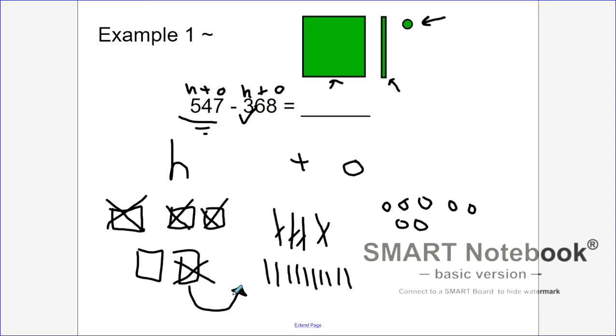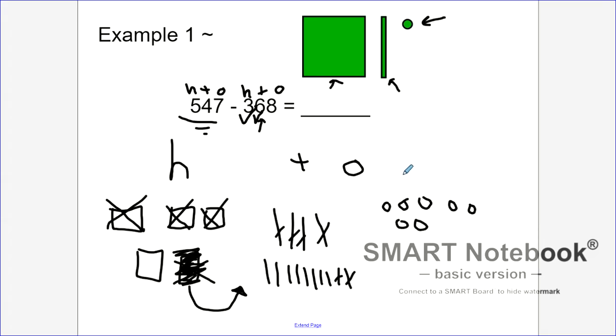So if it helps you, you can maybe do your tens and ones when you regroup them in a different crossout way, like I did an X for my first ones and then I scribbled my second ones. But whatever you do, you have to realize that you have to regroup. So I took away 1, 2, 3, 4, but remember, we need to take away 6. So I keep going 4, 5, 6. Now I've taken away my 6 tens and I'm ready to do my ones.